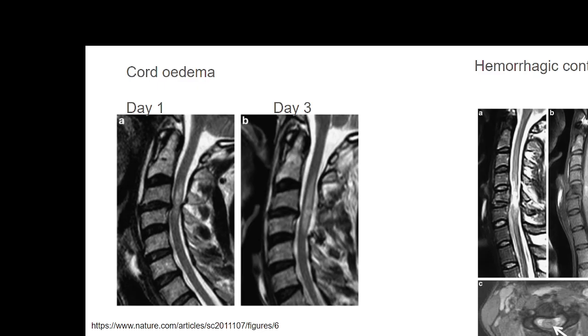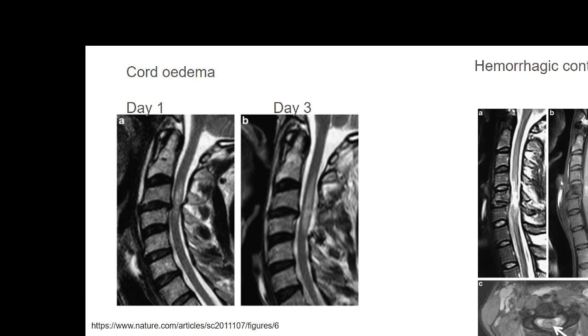Confirmation of the diagnosis is based upon the MRI image. MRI is the best criterion to confirm spinal cord injury, whereas vertebral column injuries can be made out on the plain X-ray. The changes which can be seen in the spinal cord due to the injury could be, as I said, edema. Edema would be seen as an increased opacity in the beginning, and it may go on increasing. So in a typical case, day 1 at the time of injury, edema; day 3, after 3 days, the edema is increasing.